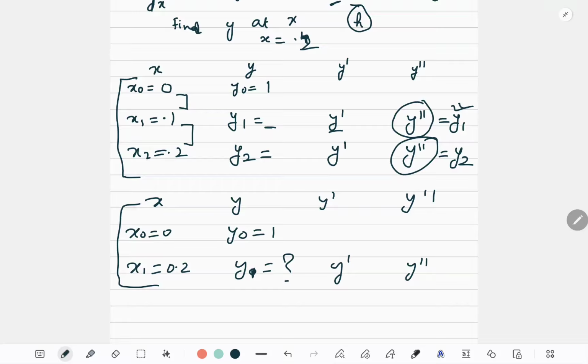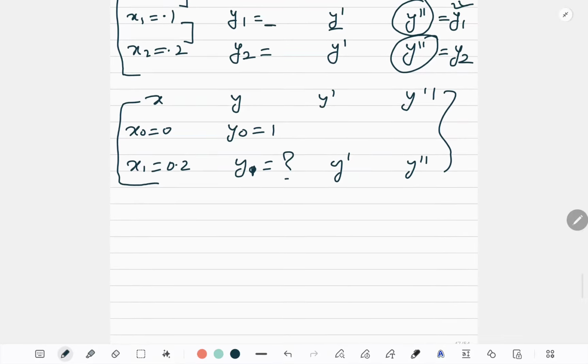Okay, but since these methods are made for computers and programs, we prefer to take h very small when we write the program, to get maximum accuracy. But when you are doing it manually, depending upon the number of marks and as mentioned in the question, you should pick. If it is a 5 marker only and they have not mentioned anything, you can definitely go for one stage. But if it is for more marks, suppose 8 marks, then instead of doing it in one stage, you prefer to do it in 2 stages. So this is how the flow will be.